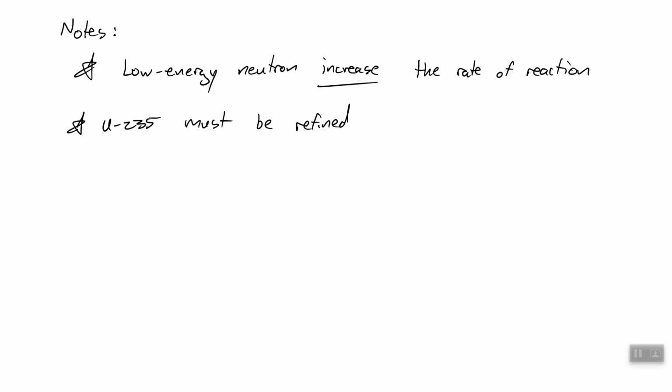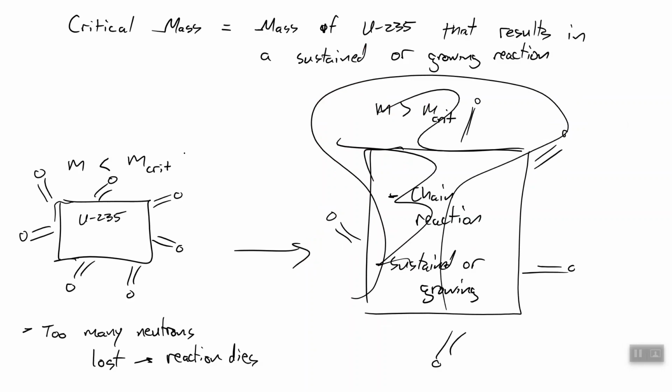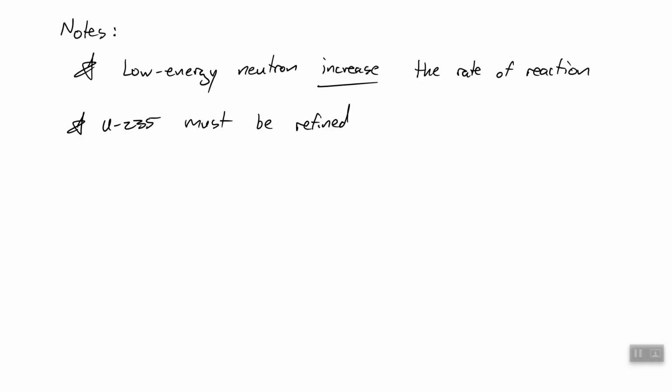Okay, so that's our discussion today about the process of extracting the energy inside of a nucleus through the process of nuclear fission. Really, the only thing you have to do is get a high energy neutron, hit some U-235, and have enough mass of that U-235 so that you generate a chain reaction. Now, we don't want a chain reaction to extract energy at a constant rate. Instead, we want a sustained reaction. So let's talk about some technology we can use to have a sustained reaction of U-235.